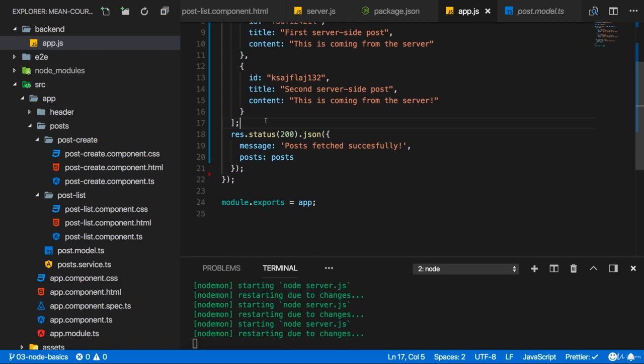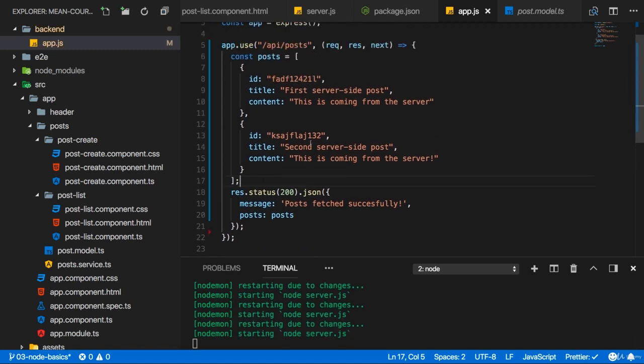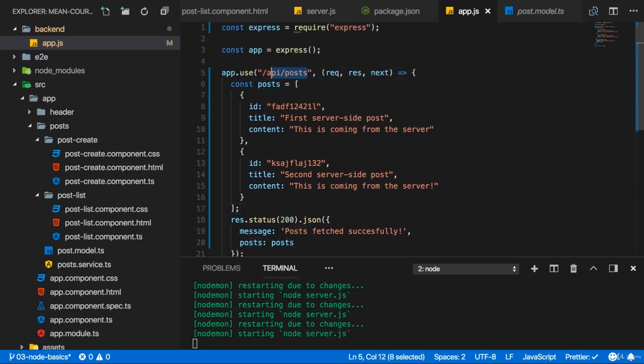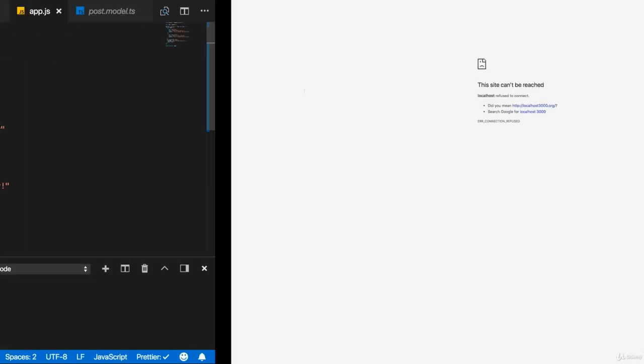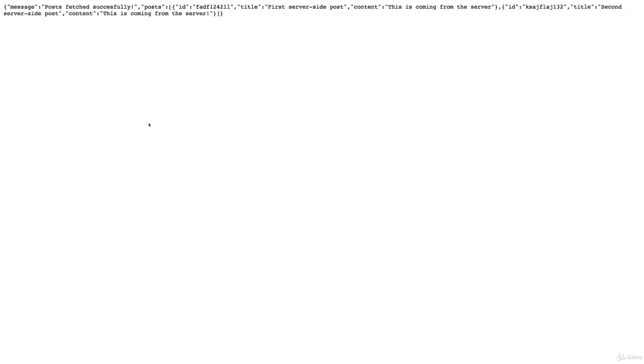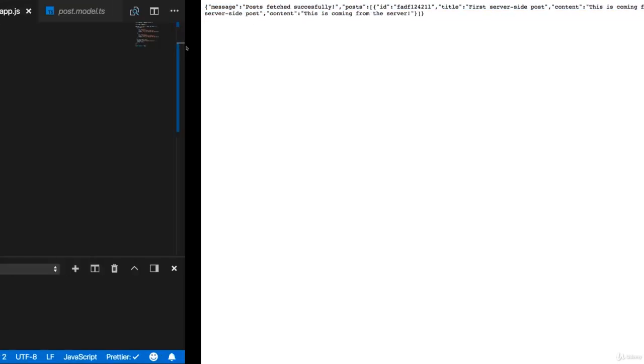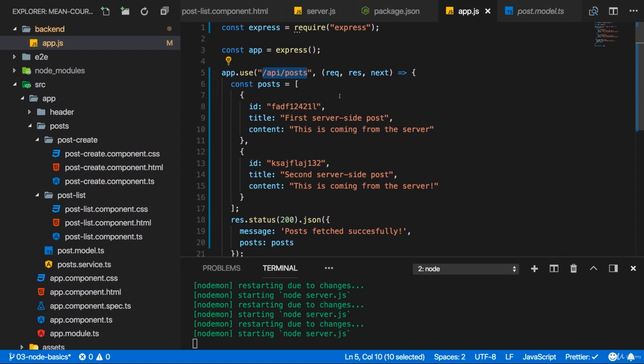Now let's save this, and the server should restart automatically. And let's try it in the browser first by copying that path, going to the browser and adding localhost 3000 and then this copied path. And you should see your JSON data as text here. Now it's cool, we can read this as humans too, but of course it's also highly machine readable. And that is what we'll now take advantage of by connecting our Angular app to it by using the Angular HTTP client.